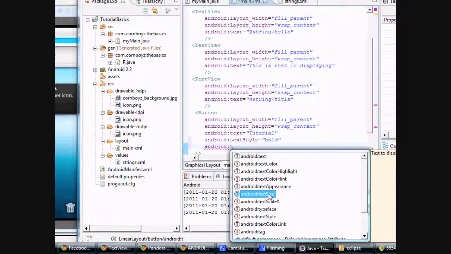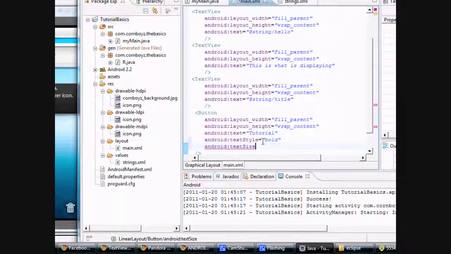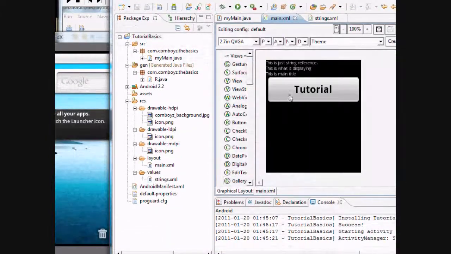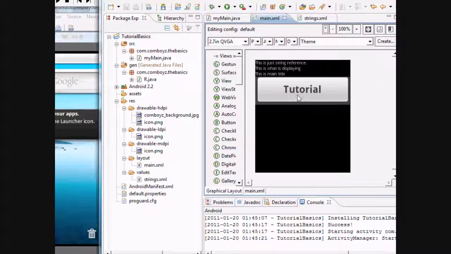So if you remember text size, and basically how you define the text size is by pixels. So we're going to do like 25 pixels, which is px. So we're going to save that and look at it. That's pretty nice. But basically the problem with this is when you define something by pixels, you don't know what the screen size is of the phone that you're running it on. Because 25 pixels on a screen that's only 50 pixels, which is a really small screen, so that probably won't happen, but that would take up half of the whole screen.